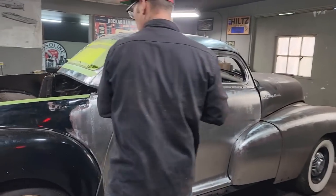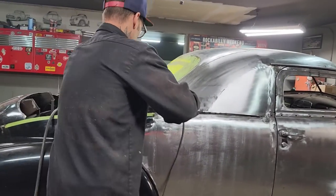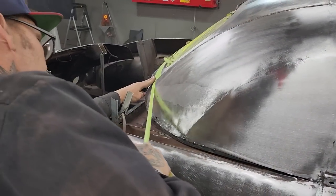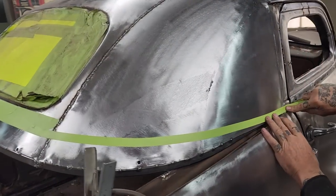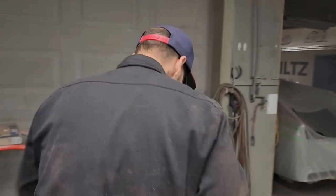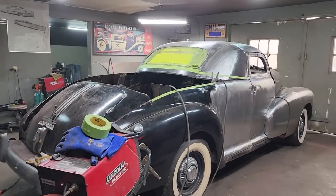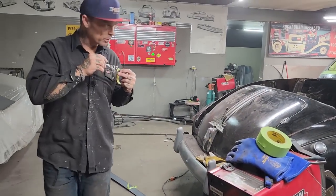And there's no line that I'm going by other than what I like. It's all what you like, or preference, I guess. And if it looks good to the eye, then go with it. If it don't look good to the eye, don't go with it. That looks like this one, I'm a little higher on that one, I think. I want to bring this down just a little bit.